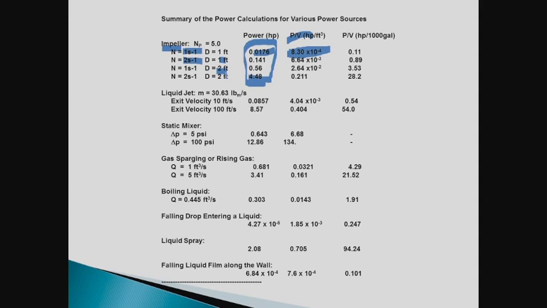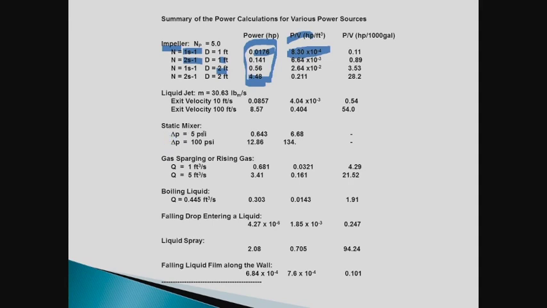So you should recognize that the power is not necessarily coming from the impeller. Liquid jet, basically I have, say, a large liquid jet, say 30 pounds per second, that's pounds mass per second. And if I have a velocity of 10 feet a second, basically this is m dot, the mass flow rate, times velocity squared, and that will give me a horsepower. Interesting. I can put in very little power with a liquid jet, or I can put a whole bunch of power in it at high velocities. The process can be one that doesn't rise in temperature, or the process with a large heat input can actually increase in temperature as well.